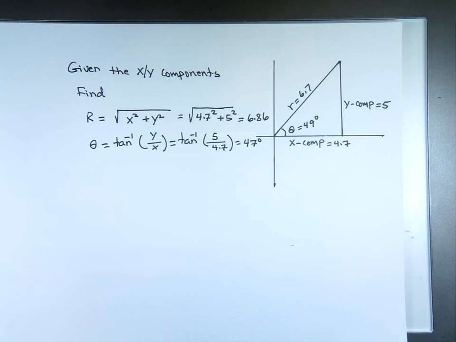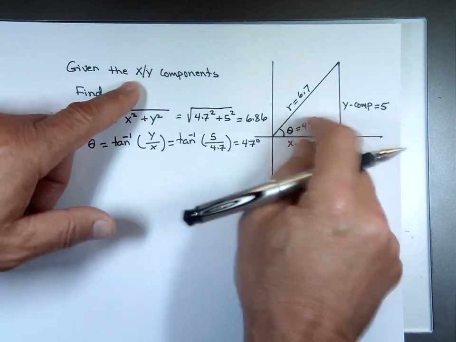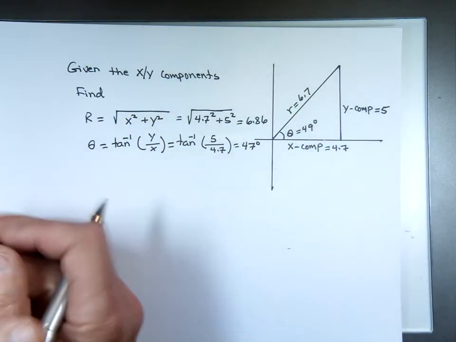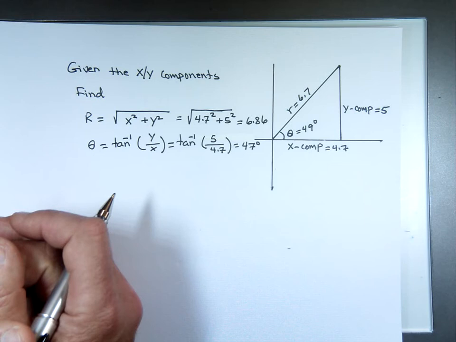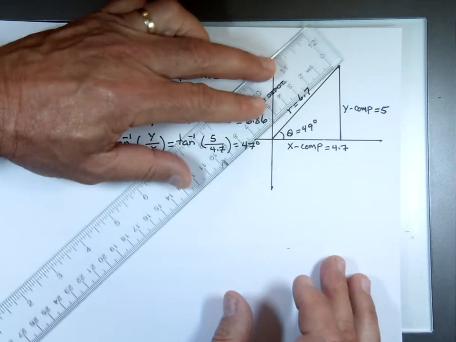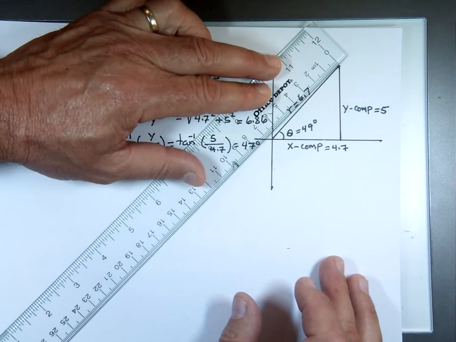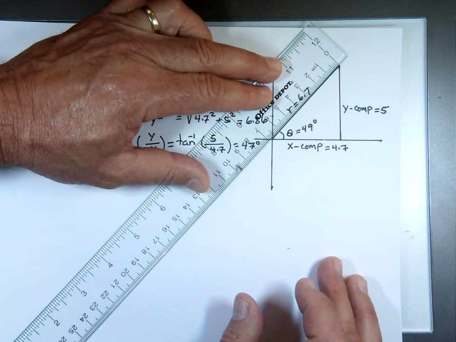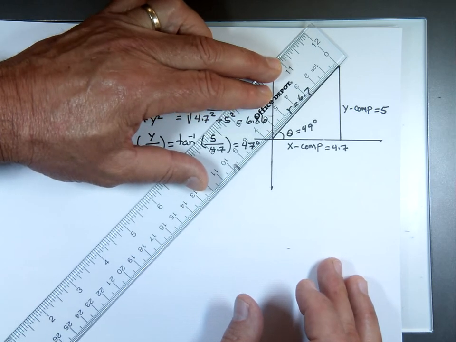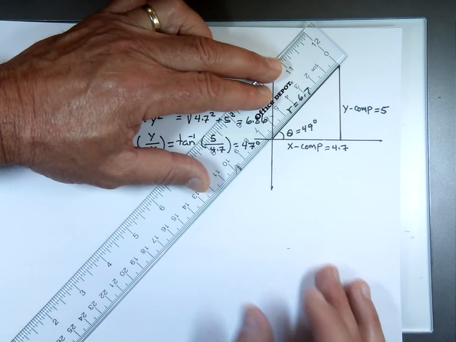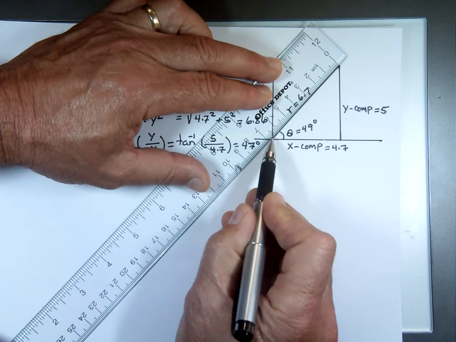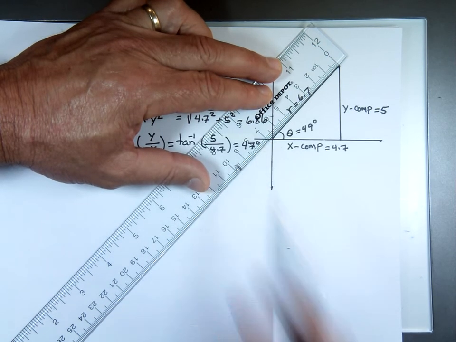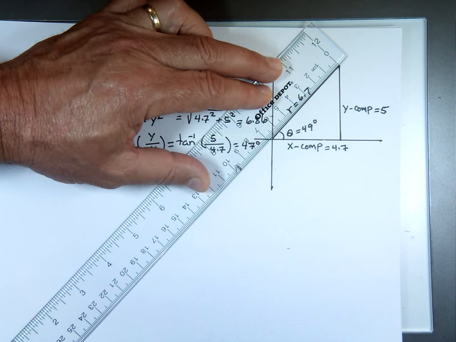Your number should be close mathematically and graphically. The two answers should be very close to each other. There's always a rounding error. There's always reading that number. Is that a 4.7? Is it a 4.8? What do you call that number? I mean 6.7 or 6.8? Notice when I put the ruler now, it looks like really it's more than 0.7. It's probably closer to 0.8 on mine. You can see that at the x there. Can you move your hand so I can just see the last equation?